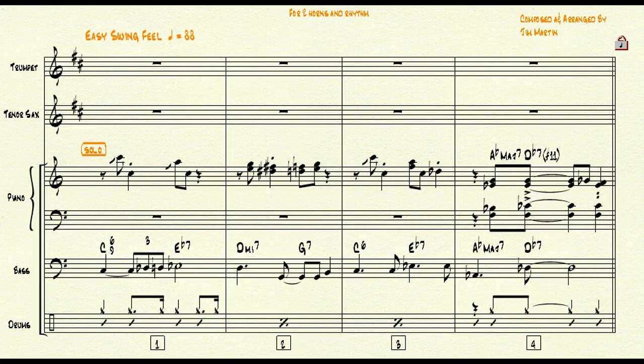And it's an easy swing tune. You can listen to it above and follow along with the score. But I wanted to point out just a few things. It's a very short tune, and remember that when you're dealing with only a few players, generally you're probably going to be leaning towards more of an improvisational type of tune.